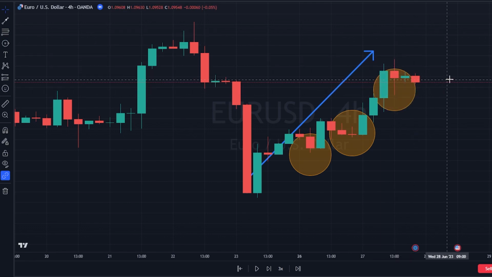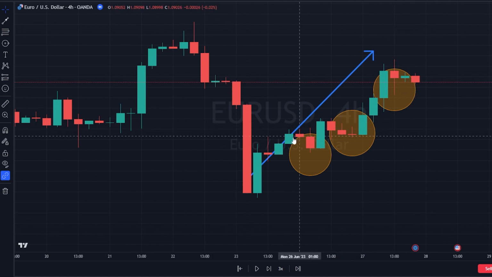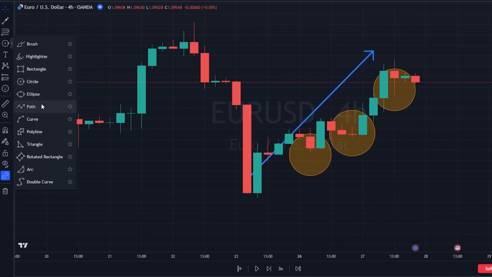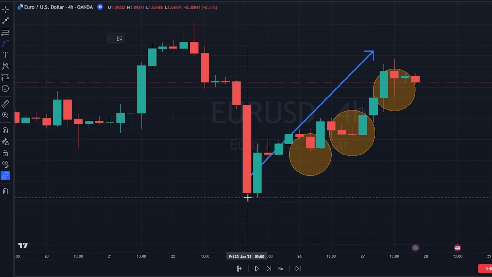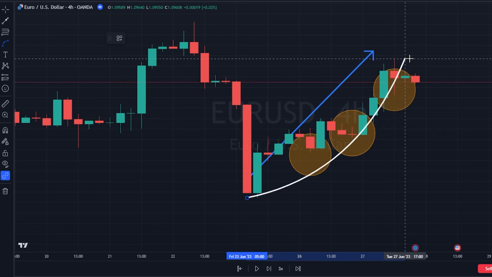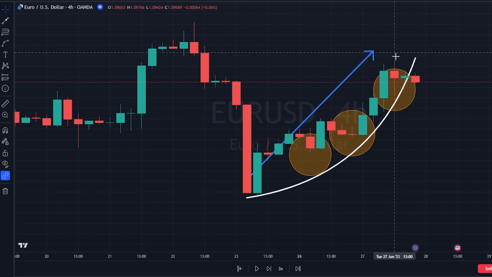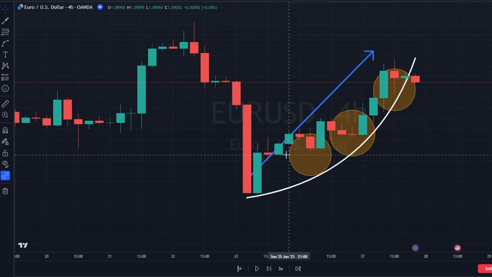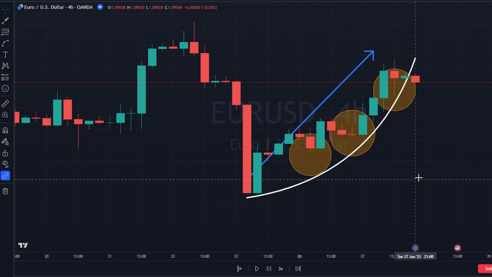Now, at this point, we don't know that this is the top of our range, but we can still draw our pattern. We've got a directional move off a swing low, and we've got a series of pronounced pullbacks. The next thing we do is we go to our curve and we say, okay, we're going to work right from that lower extreme. We're going to really work with those pullbacks and really take a look at the upper extreme of this directional move, which is right up in that territory. So as of right now, we have a viable chart pattern. Now, how do we trade it from here?